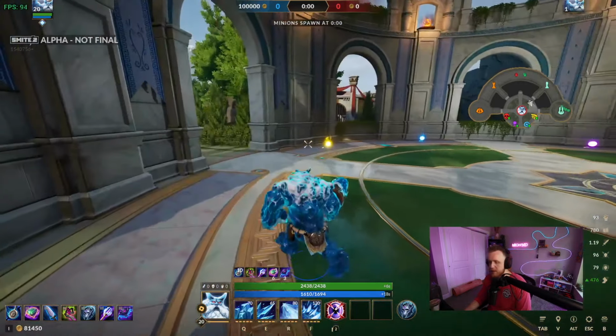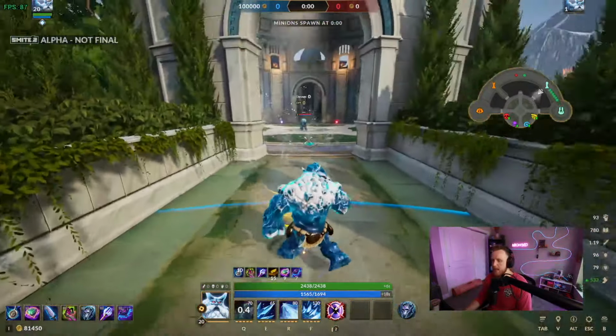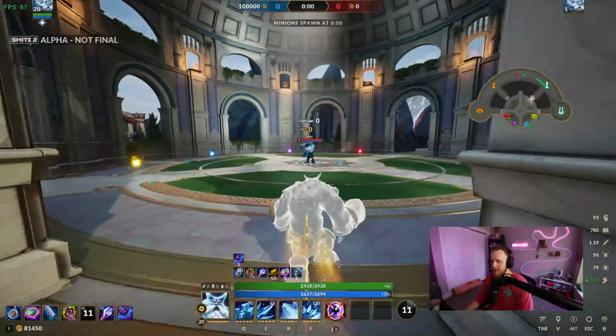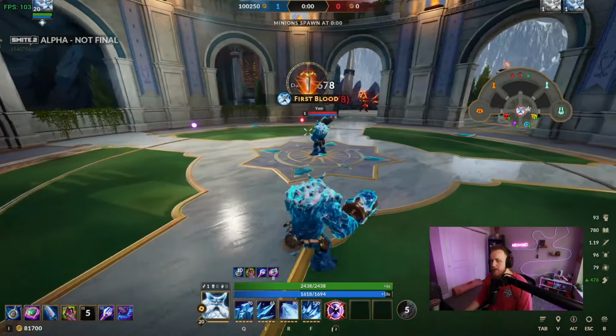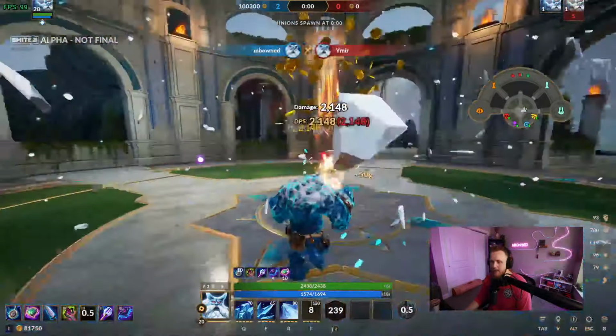The real strength of the build, though, is if you are looking to gank a lane. Say I'm looking to gank this Ymir, pop that Helm of Darkness. You have 6 seconds to get in here. And obviously, you can do whatever you want after that. You can freeze, you can 2 auto. The damage is insane.